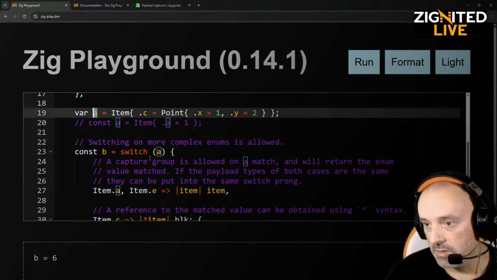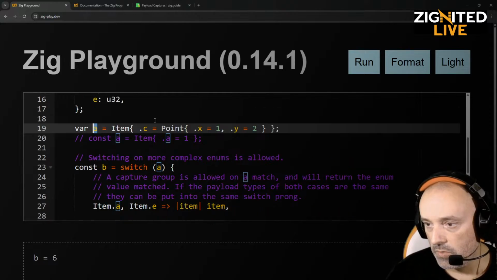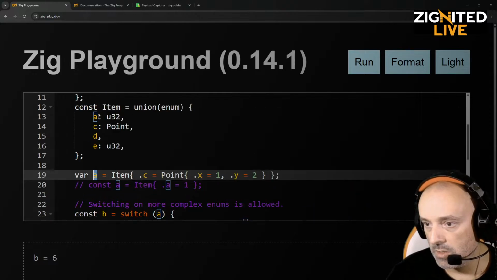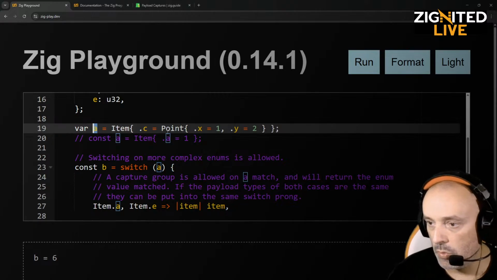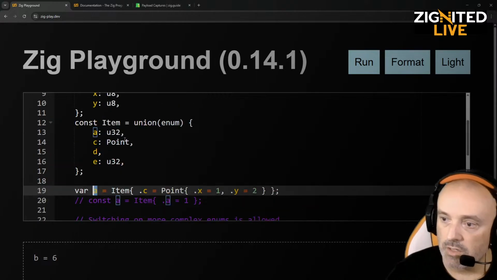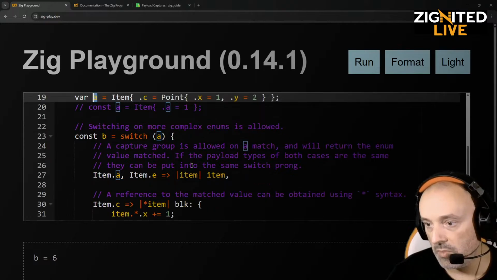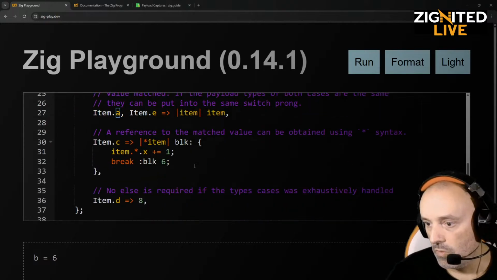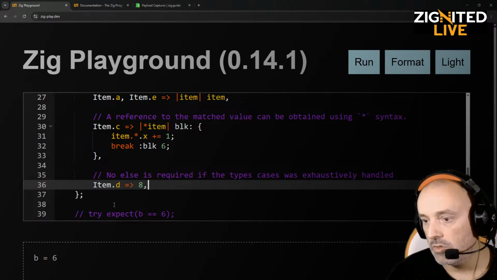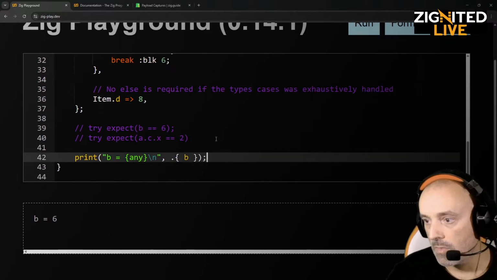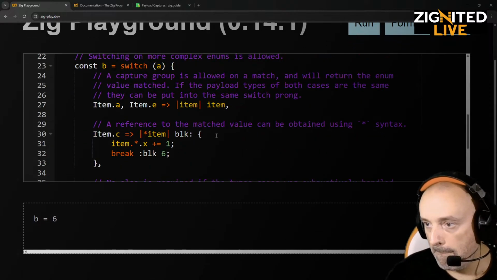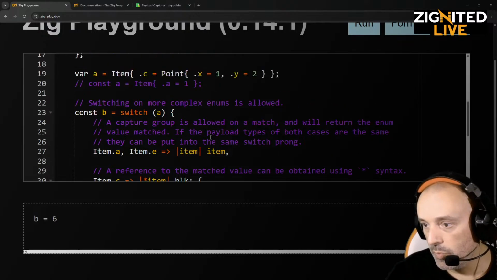Because it's so nested, it's not even created directly. It's not created here. They create a point on the fly inside of this item, which is a union type. Okay, so no reference to it outside, but I can try to print it, I mean, it will be 2, but just to play with it a little bit.